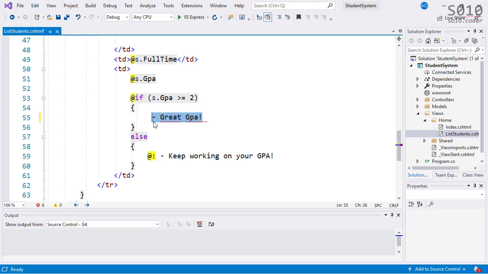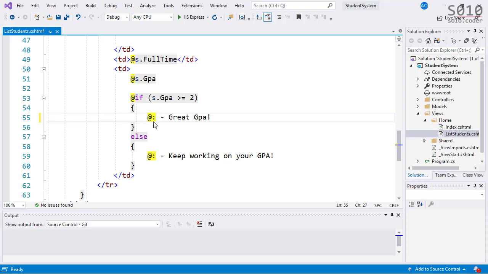And this is not code. This is not a command line. This is not a method call. This is actually just text that needs to be printed out to the HTML. To flag that for Razor, we have to use at colon. Okay?